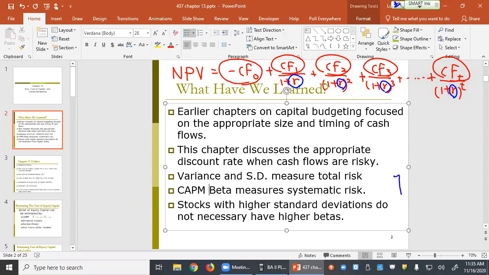So just so we're clear, beta of a company, let's say for company A, is calculated by using a fraction. The numerator is the covariance between this asset A and the market portfolio. A stands for the asset, M stands for the market portfolio, and we'll divide that by the variance of the market portfolio. This is M, okay? Variance of the market portfolio.